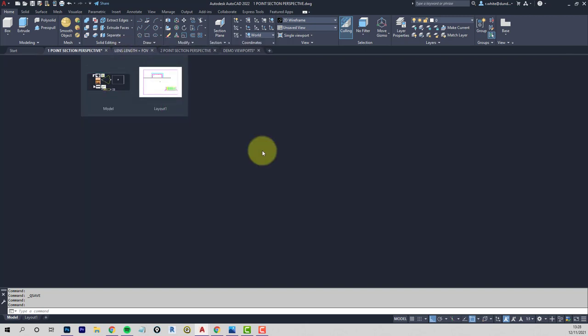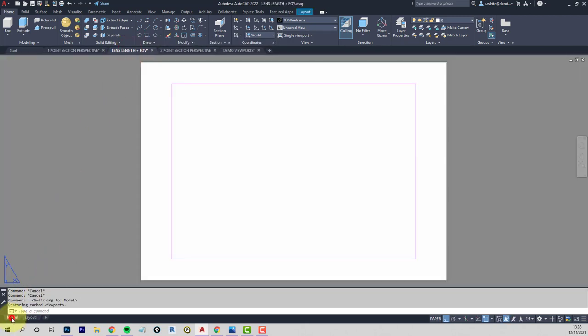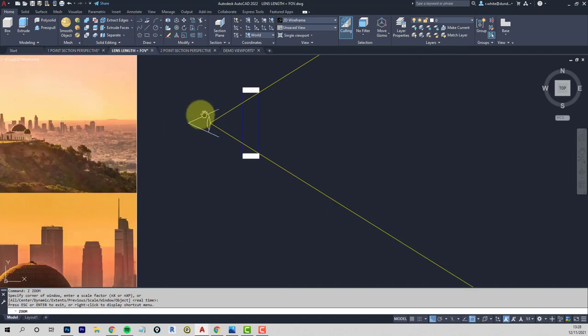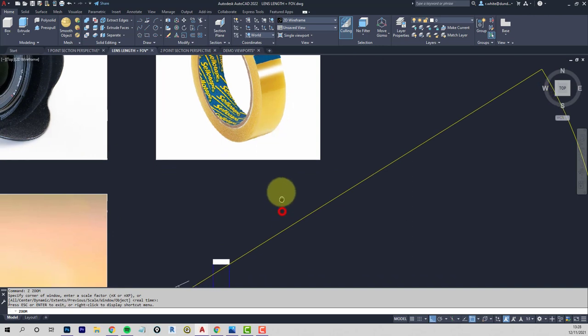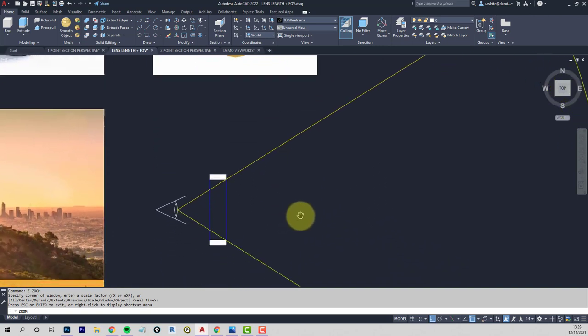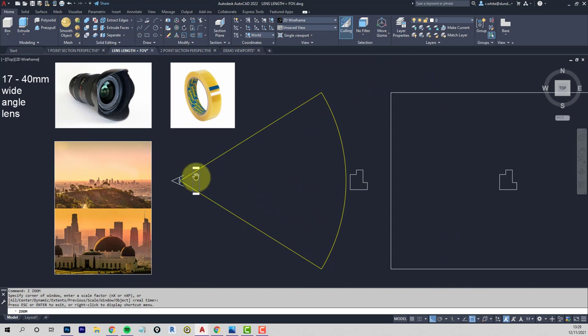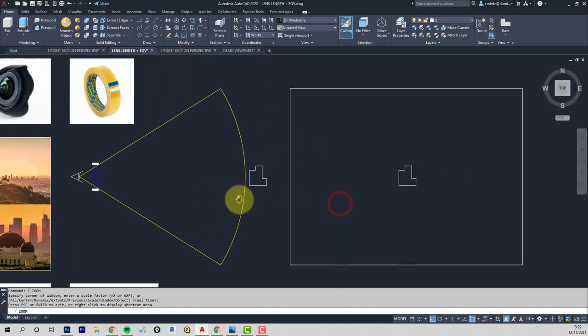This is effectively a photographic issue. It looks a little bit complicated, but what we've got is the viewer looking through an object. Now imagine that object to be something like a roll of sellotape. If you hold a roll of sellotape up to your eye, there's not much in the way, so you've got a pretty big field of view. If we were stood, say, 50 meters away from this building, the resultant photograph would look something like this. The building would appear quite small in the photograph because the field of view is very big.